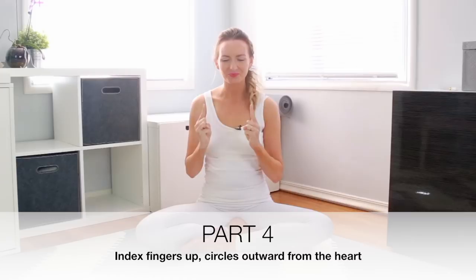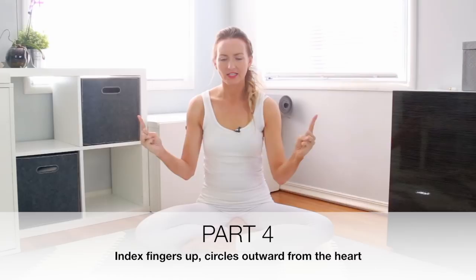If you're looking, otherwise keep the eyes closed if you can. Keep the attention in, and now circles get fast. So the whole spine should shake. This is a really vigorous, intense movement. This is going to circulate all the energy we generated in this practice. Really vigorous. Go for it. Go big.